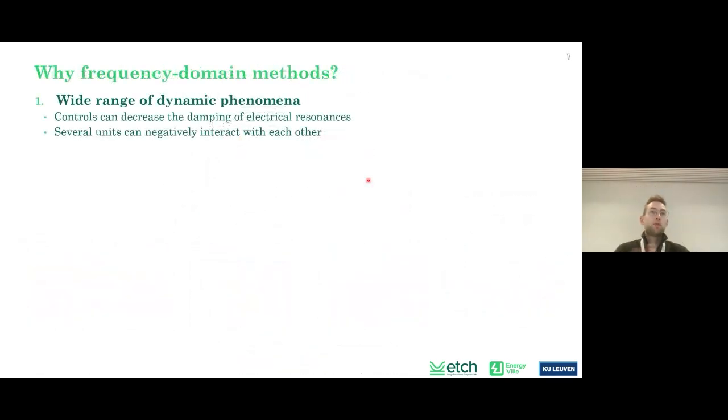Okay, so wide frequency domain. Wide frequency domain may be a very good method to study those phenomena. First of all, with the frequency domain, we can cover a wide range of dynamic phenomena. So we can go from low frequency to very high frequency. And as you have seen earlier, it's important that we cover the whole spectrum to really cover oscillations in the whole frequency spectrum.